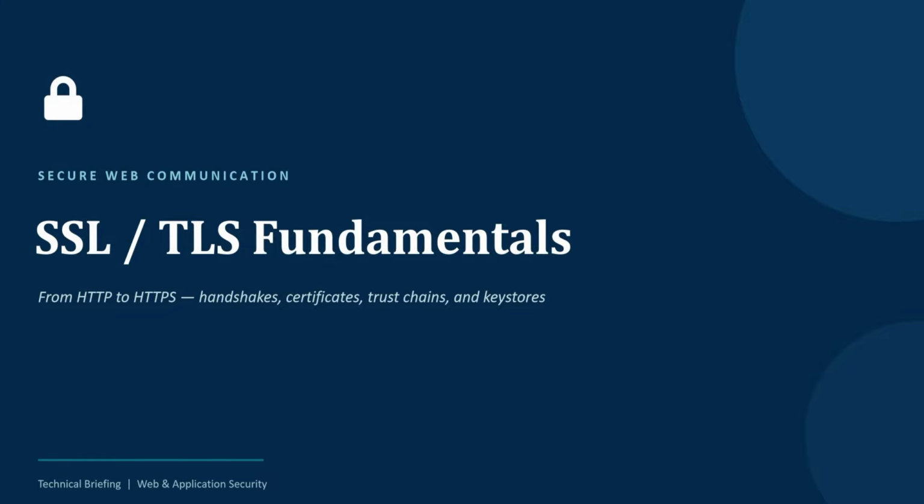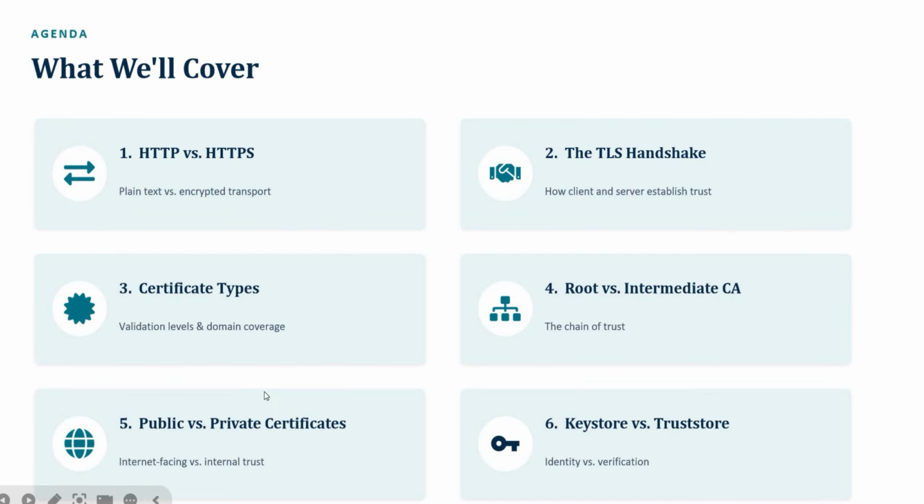Let's start today's session. On the screen you can see SSL and TLS fundamentals. In this session we are going to cover a few topics which you can see on the screen. The topics are HTTP versus HTTPS, TLS handshake, certificate types, root versus intermediate CA, public versus private certificate, and keystore versus truststore.